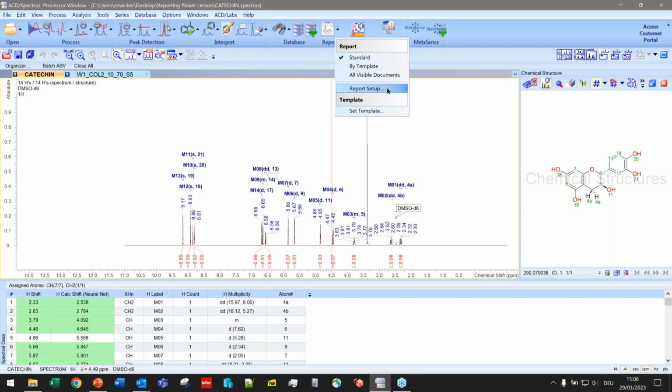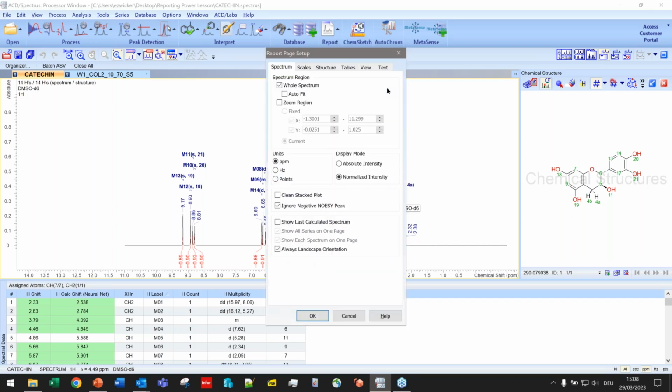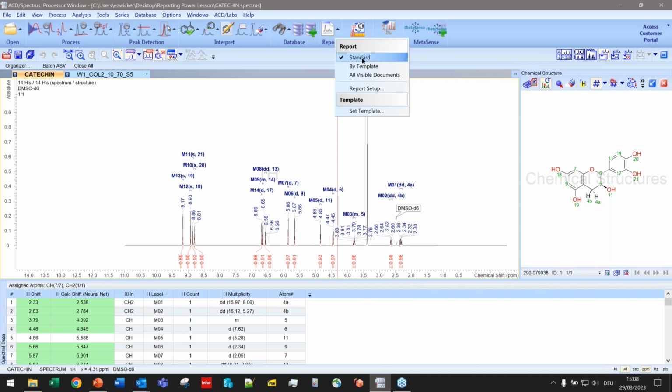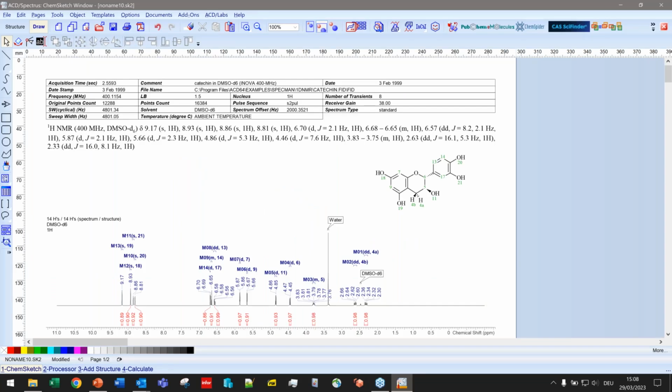And you can head into the report setup options, which allows you to configure the options for your standard report. I won't dwell too much on these. You can see there are a couple of different tabs here where you can configure the look of your standard report. I'll just go with the settings that I have at the moment. I'll say OK. So, checking the selected standard report, which I have, now I'm going to press the reporting button, which is going to generate the report for this data set.